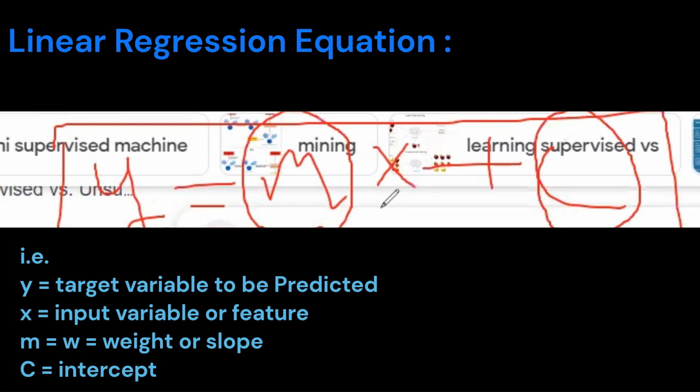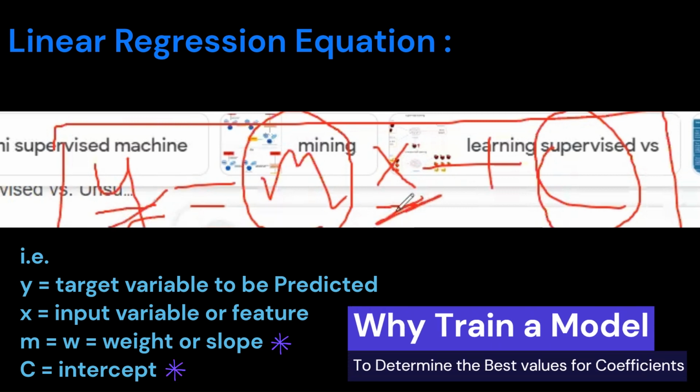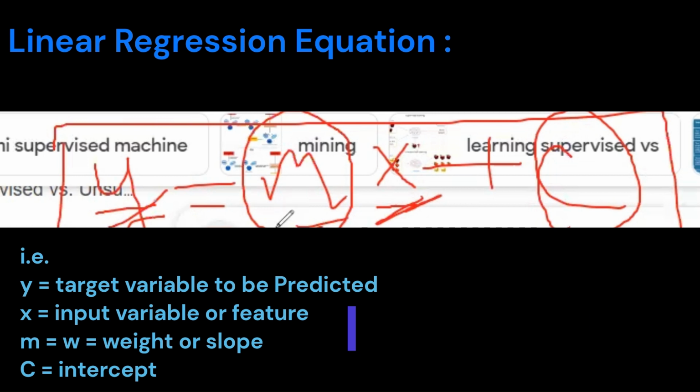I know that, okay, if let's say this is the age, this is the loan to give to some person. I know for any given x, I can predict y. But can I really do that without knowing the value of m and c? No, because these are constants which will only come from historical data when I train the model. That's how these values will be learned.